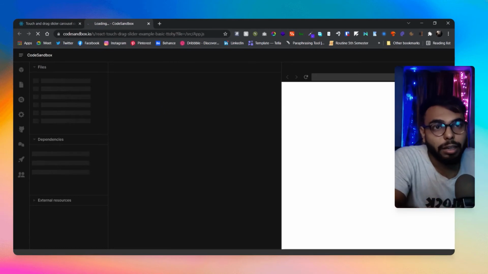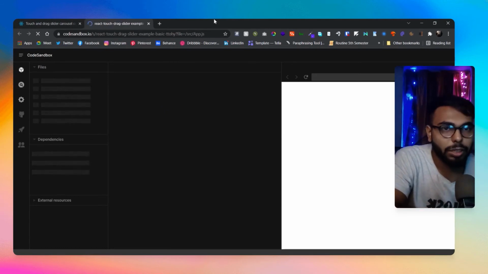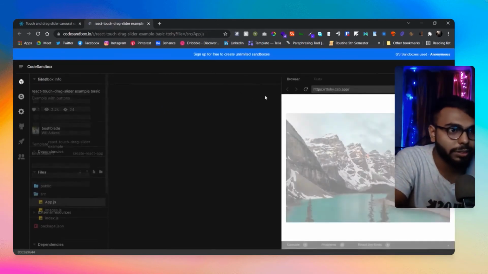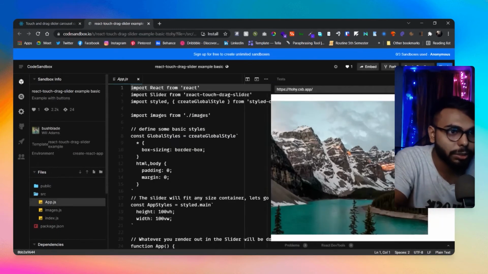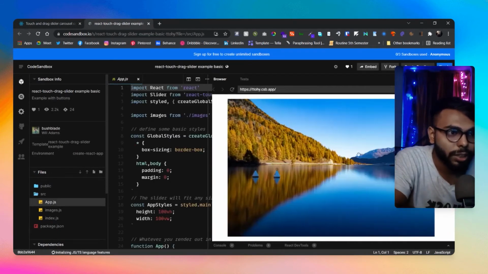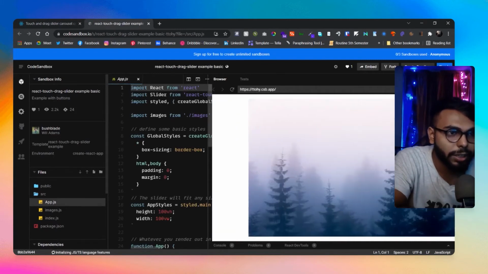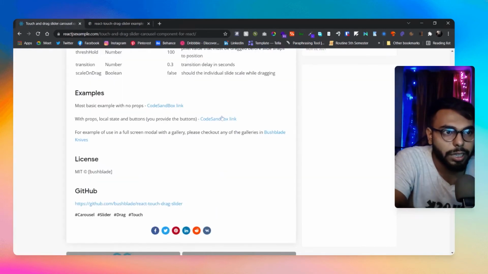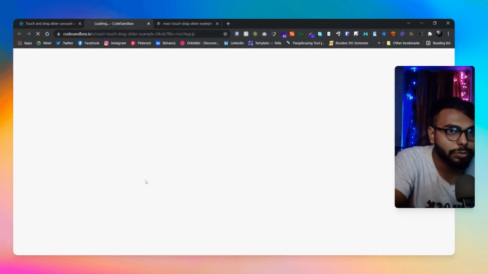It is made in CodeSandbox. I have seen some of the others that have a dedicated website. As you can see here, it is a touch slider that they are talking about. And here's another example, I think. Yep, so let's see this also.